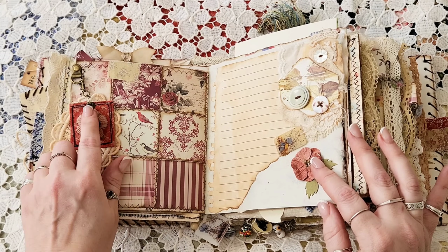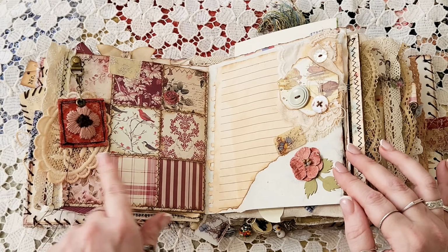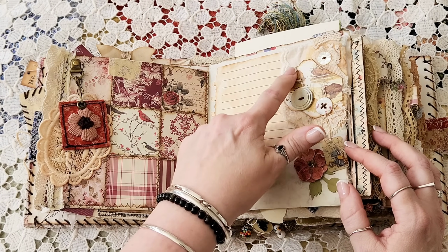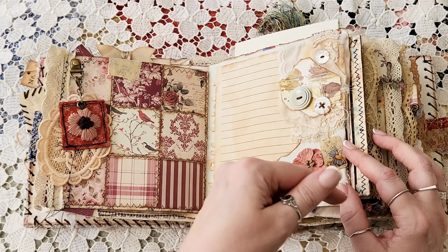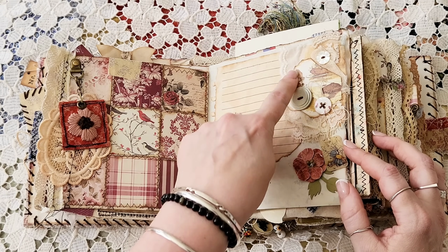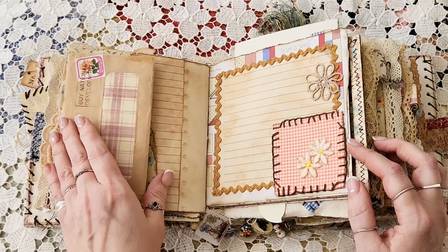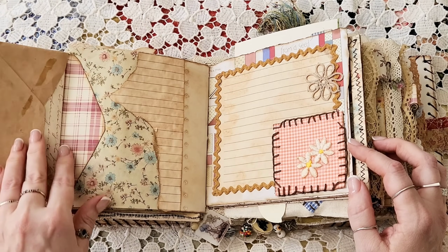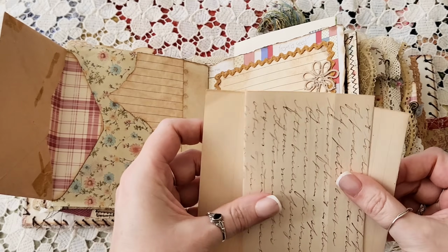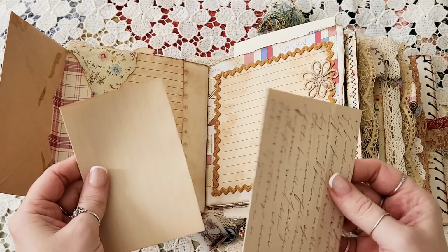That is the third one of my little embroidered flowers, and the last one in this journal. And then you've just got a little shrinky dink tied on there. That is a little bit of the paper, so as you see later I cut out some circles and I had some of the background of the Holly Hobby book left, so I've used that in clusters. Just a little bit of writing space there and another fold out, and that's just got a little bit more of that paper that you can do whatever you want with, and some note paper to write on as well.